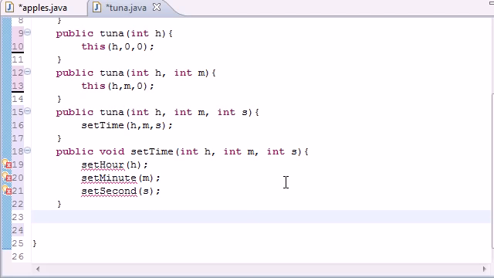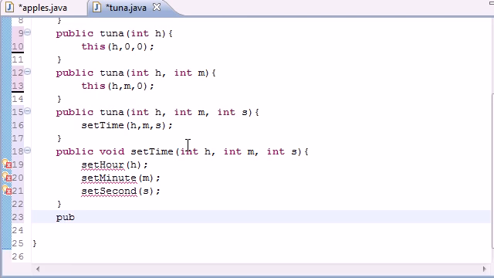Set hour, set minute, and set seconds methods. We already got the data that we need in the last tutorial, so hopefully you watched that because you need this code anyways. But if you did and typed everything up, then you're good to go.